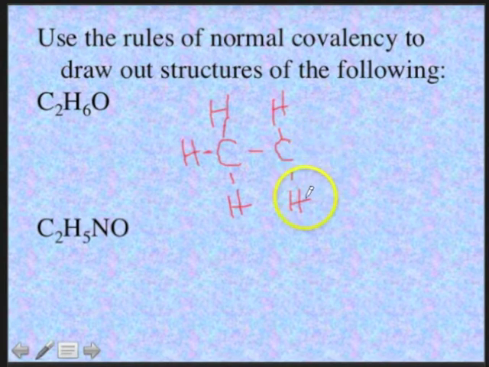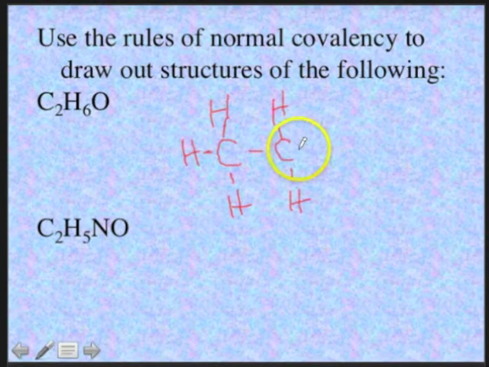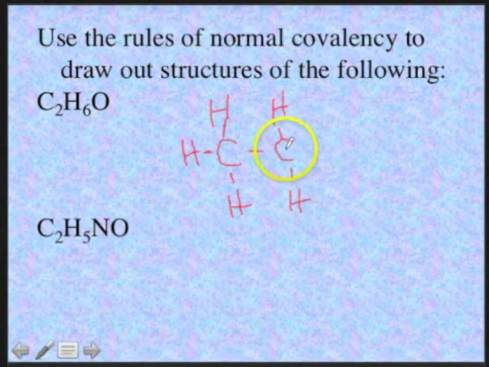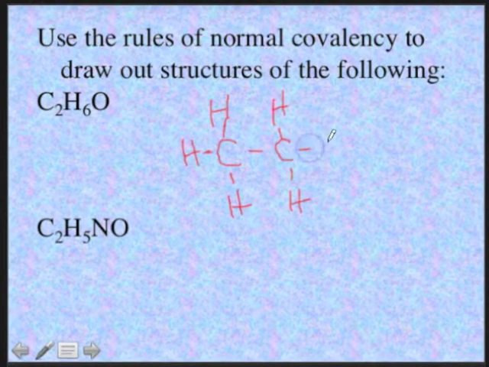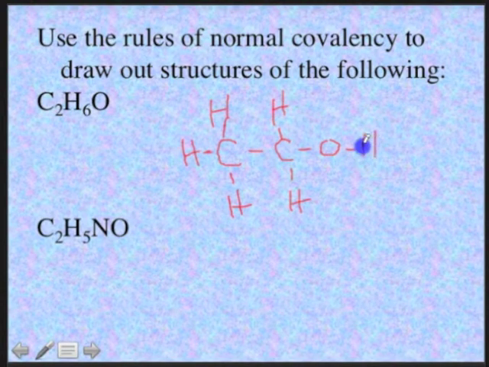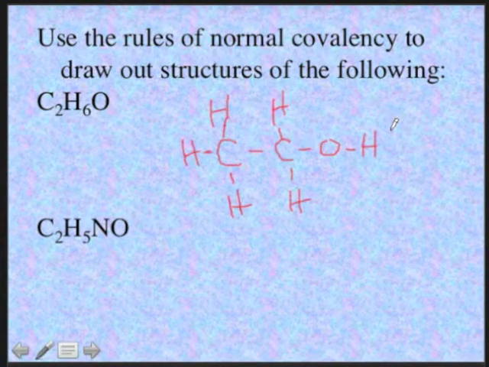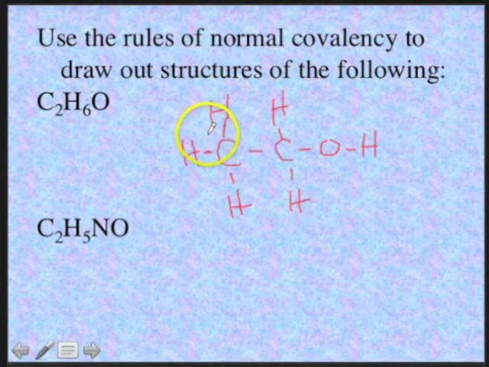Okay, that's 5 of them. If I put another hydrogen here, I won't have any place to put the oxygen. So I can put my oxygen next on this carbon and then top it off with a hydrogen. Okay, there's another way you can put this molecule together. Can you do it? All right.